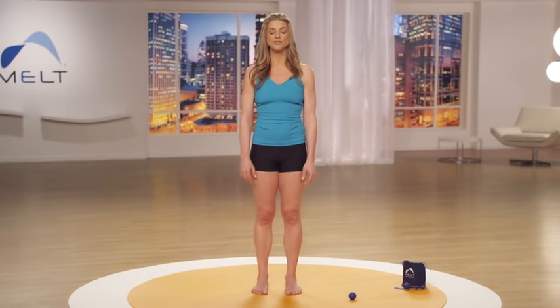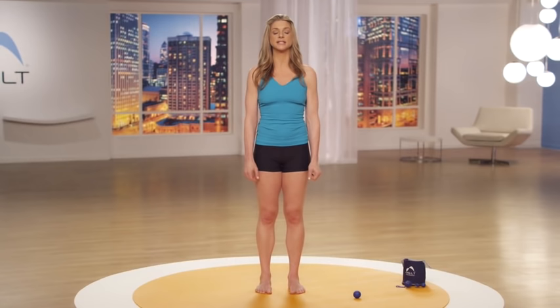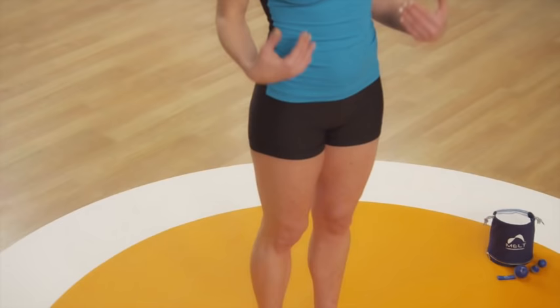Notice if it feels like you've got more weight under your right foot or your left foot. Without moving, notice if you're feeling any region of your foot on either side — perhaps your left heel or the ball of your right foot. Just notice if anything's calling itself out to you. Then scan up your legs. Notice if you're squeezing the muscles in your thighs or your butt cheeks, or if you're locking out your knees to remain standing. If you're feeling any of these things, this is a sign that your autopilot is functioning inefficiently — you're working awfully hard right now. Imagine how hard you work when you move.